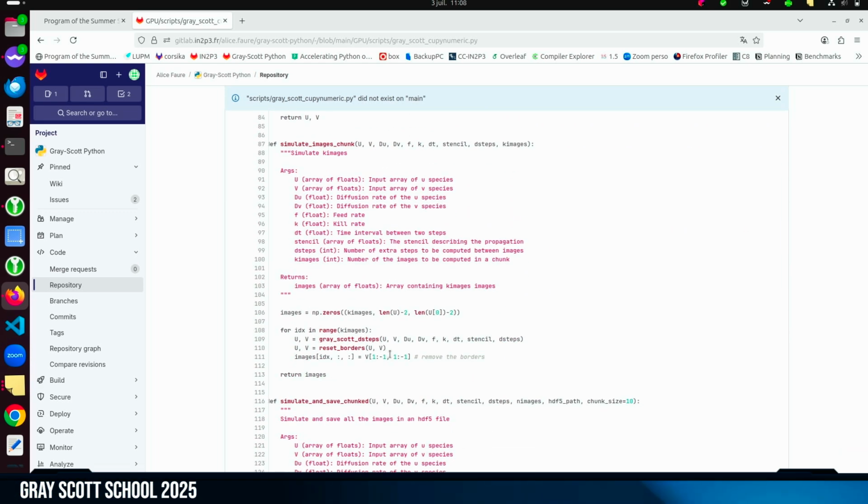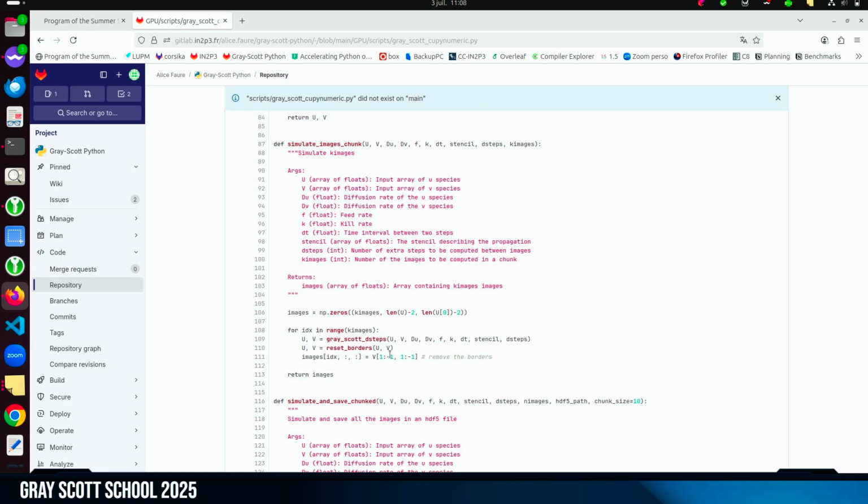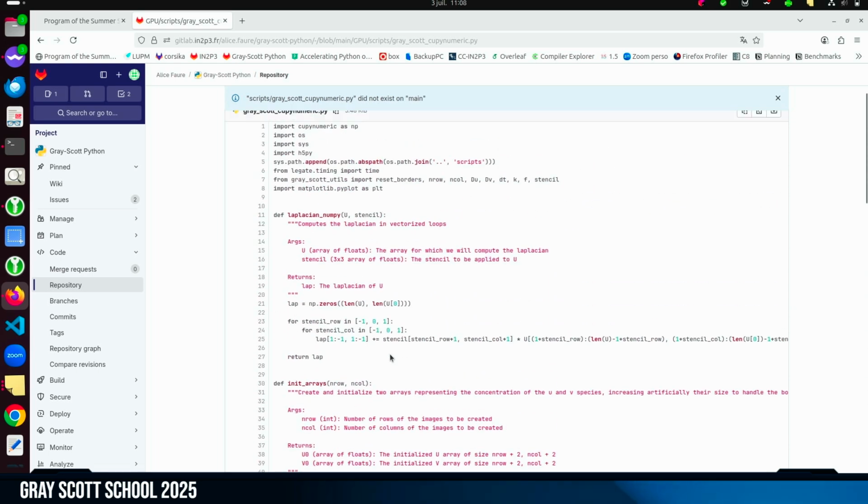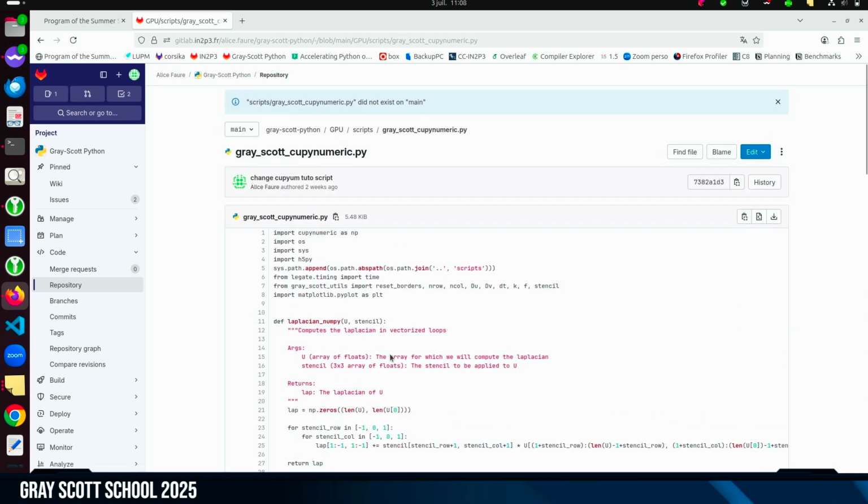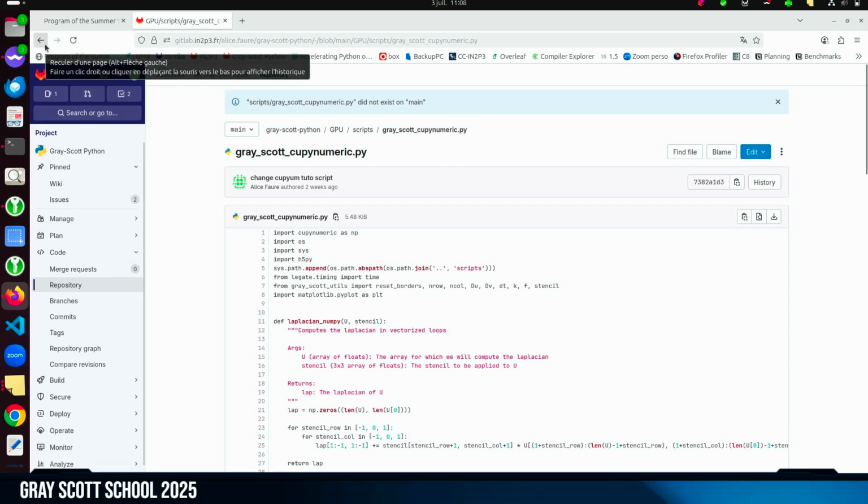So we put all the functions that we saw already, and you're going to have to optimize it with CuPyNumeric. So here you import it, and then you're going to have to modify the function so that you respect the best practices of CuPyNumeric. So I put a link of the best practices. Normally it should work.